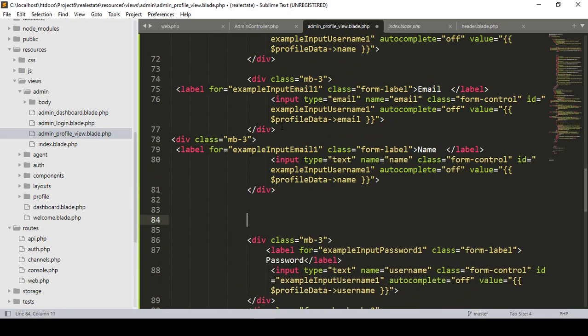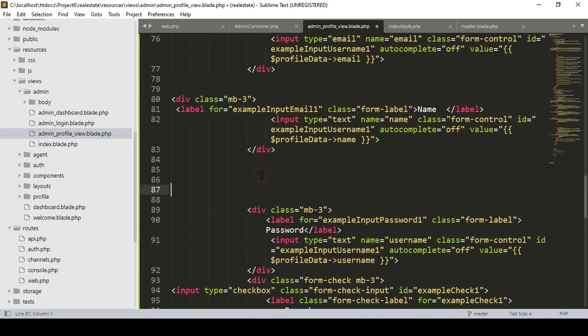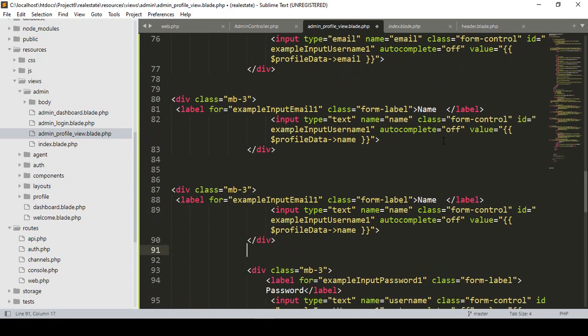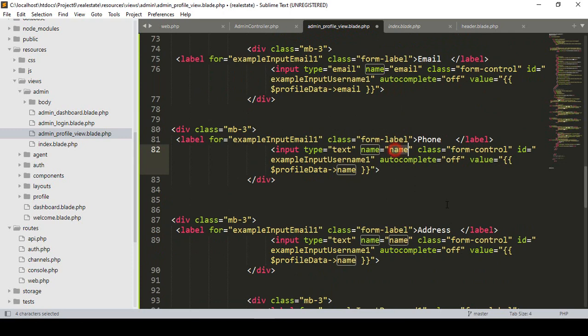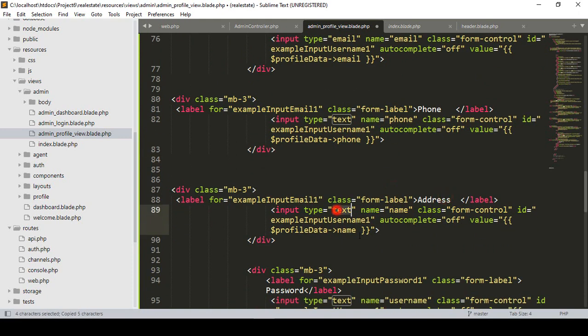Then I want to paste it and take another one, and also another one. So after name and email, we need our phone and address. I name it phone, and the next will be address. For the phone, I update the field name as phone, and then it displays our phone value. Then our address as text. Great. I name it address as per our database field name, and it should also display the address value.